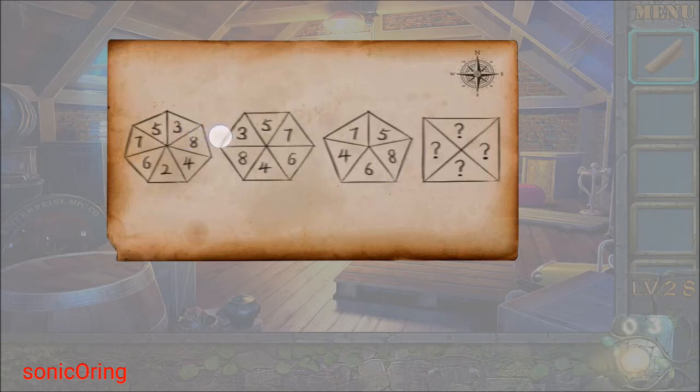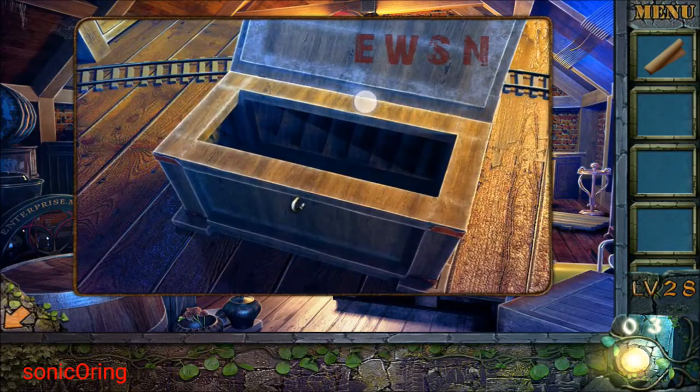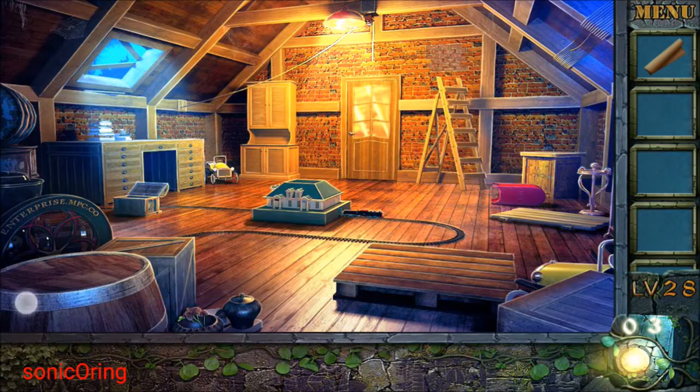And these numbers will get mirrored. Start from the top, as you can see. 753 into 357 and so on. Now the final puzzle is 7, 6, 8, and 5 with the 4 gone. Now for my answer, it is east, west, south, and north. So 6, 5, 8, 7.